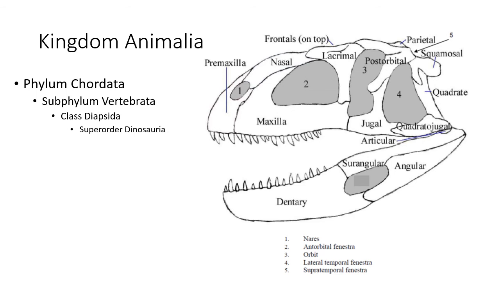Behind that is the actual maxilla, the main tooth-bearing bone of the skull, and you can see it on the Allosaurus on the screen as well. On top of those, you have nasals, right? The nasals run on top of the skull. We have nasals too. We have a maxilla, our upper tooth-bearing bone, and we have nasals.